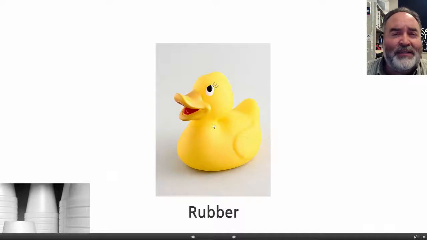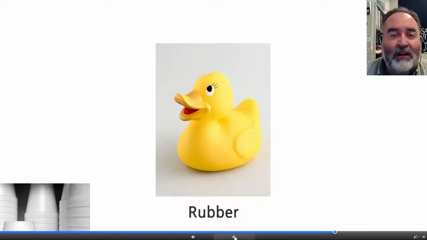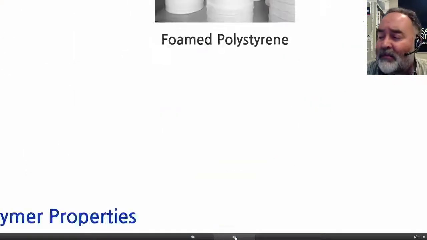Rubber. This is isoprene. It's a rubber ducky. It's also a polymer, also happens to be an elastomer. When you squeeze a rubber ducky and it squeaks, if it has a squeaker in it, it comes back to where it was. You don't crush it. It's not an aluminum can where you squeeze it once and now your aluminum can is squished. It's a rubber ducky. It's an elastomer. It squishes and comes back. So the rubber ducky is also an example of a covalent material.